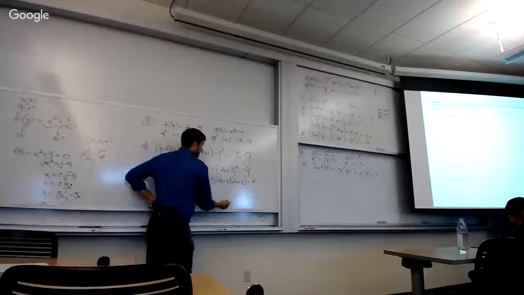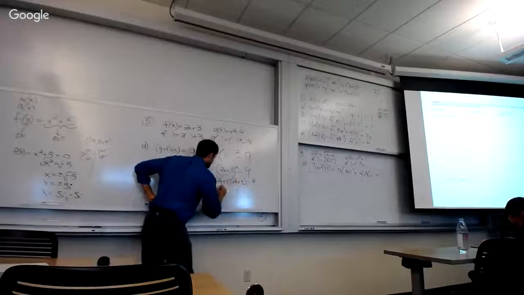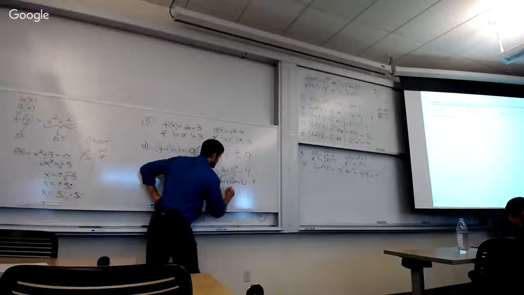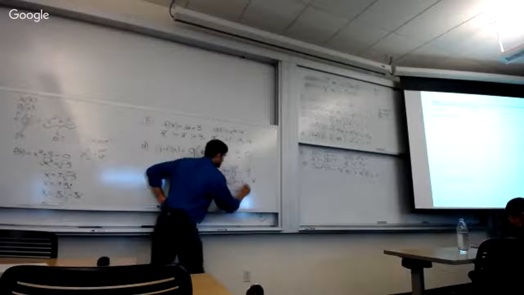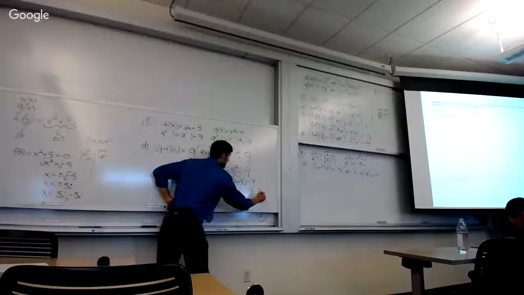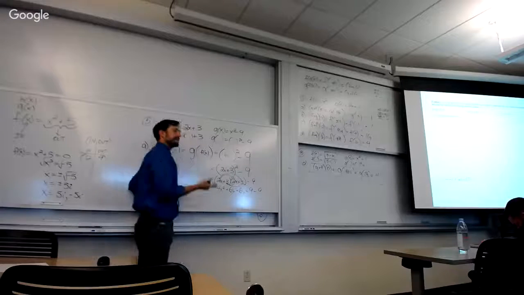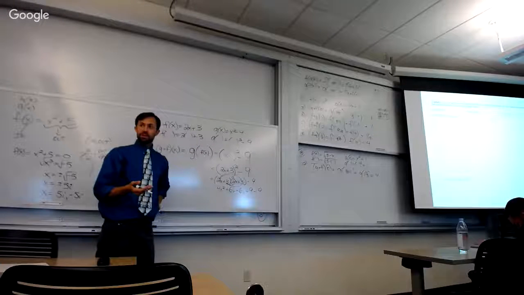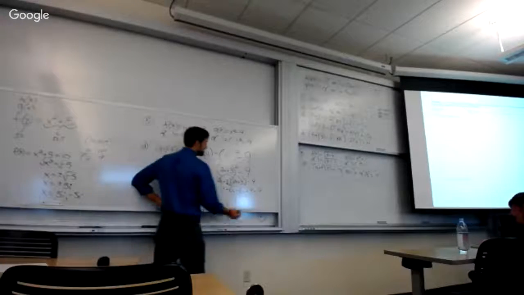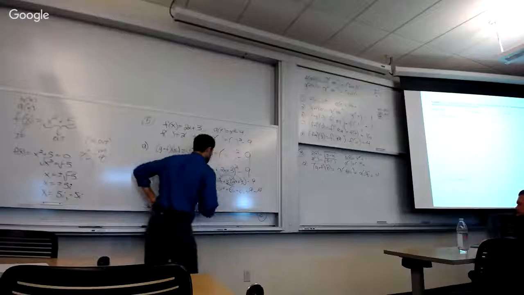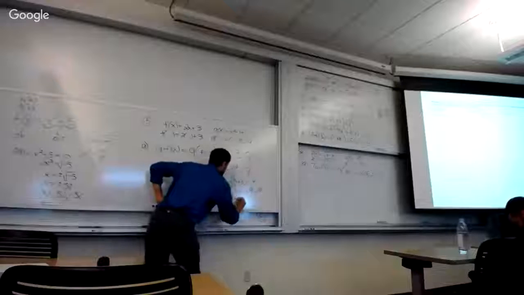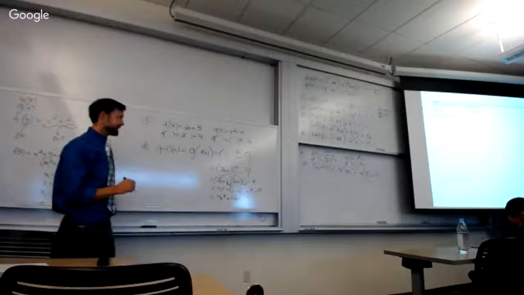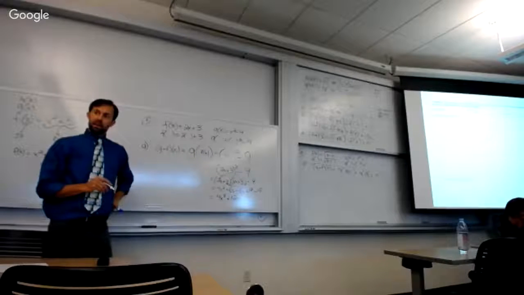So we'd FOIL. First, 2x times 2x, that's 4x squared. And then outer, 2x times 3 is 6x. Inner, 3 times 2x is 6x. And then last, 3 times 3 is 9. Minus the 9, ooh. See, that's nice. That's one reason why you always try to simplify things, because you never know what might cancel out. The 9s canceled out. So now we have 4x squared plus 12x. And that's kind of nice. That would be the point.